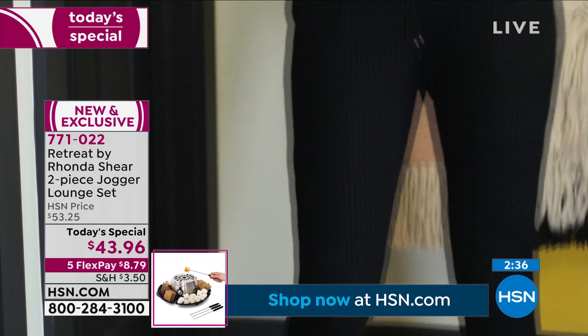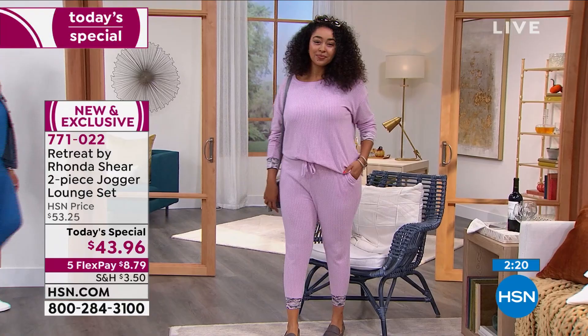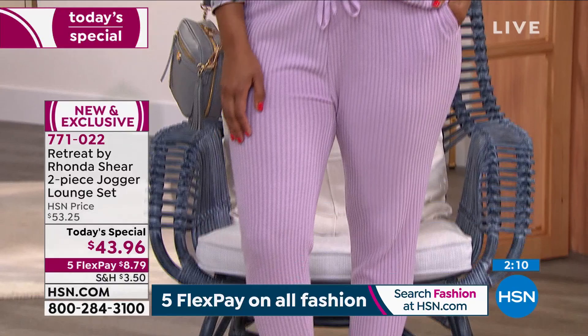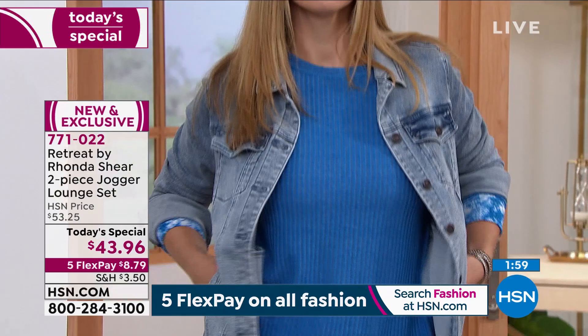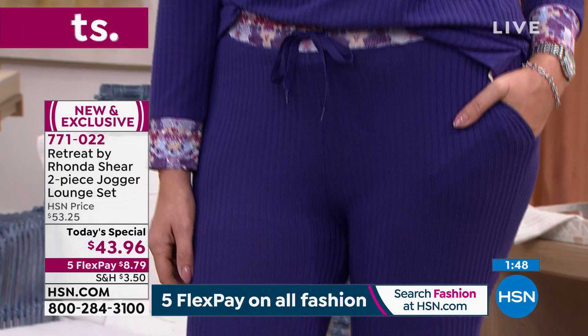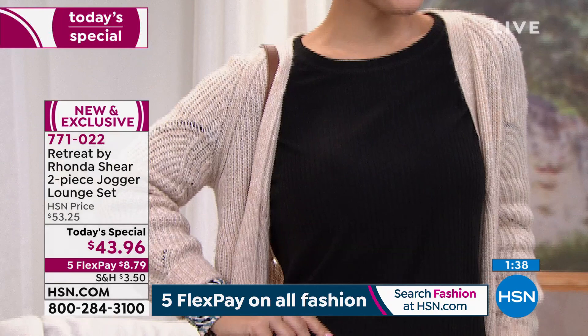You don't have to take this to the dry cleaner. You can machine wash at home and mix and match the pieces because they're separate. Wear them together — beautiful. I love that gorgeous dusty pink with the camo. Great little closed-toed shoes, little slides, little loafers. Pop on a jacket like Dagmara has on over that light blue with the tie-dye. You will get so much wear out of this — small through 5X. The top is meant to be a little roomier, great for layering when the weather gets cooler. It's going to be the outfit you can rely on because Rhonda Shear named this Retreat because you deserve to have that retreat in your closet — no judgment if you had too much pie or wine last night. You're still going to look effortless and chic.